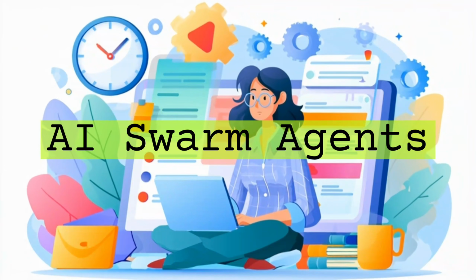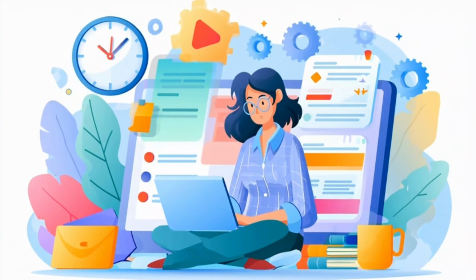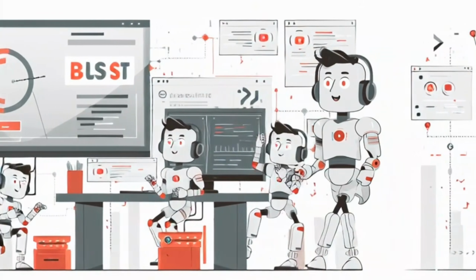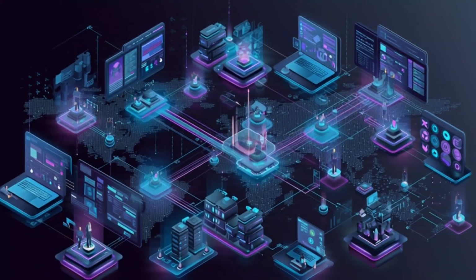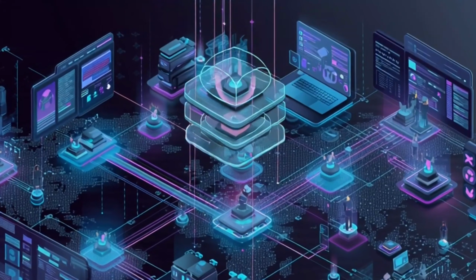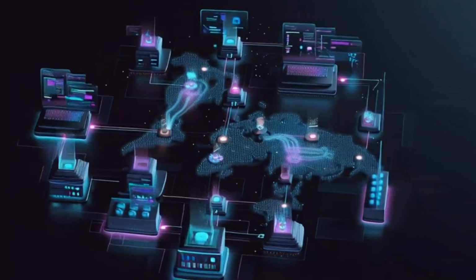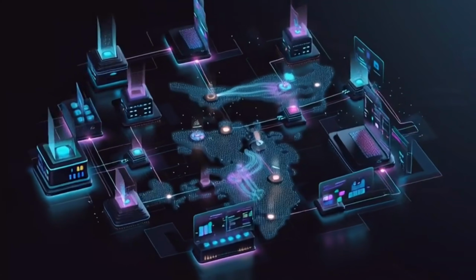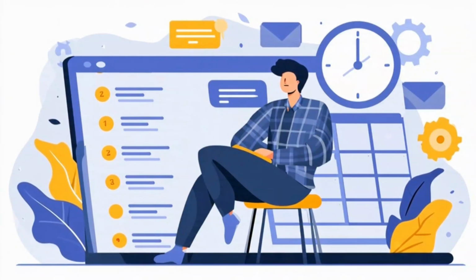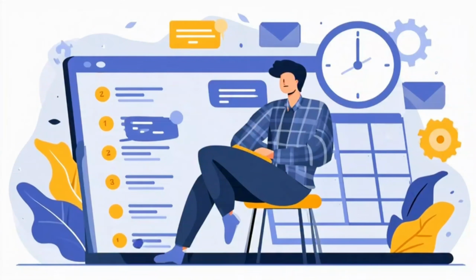Number 2. Arena AI. Arena AI is different because it lets you compare multiple AI-generated results. Instead of getting only one version, you can see different styles and choose the best output. This makes it perfect for creators who want better-looking visuals without spending hours editing. The animation quality feels more advanced and cinematic compared to many basic tools.